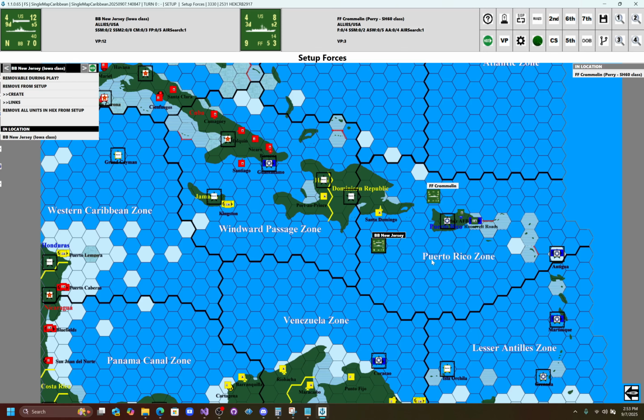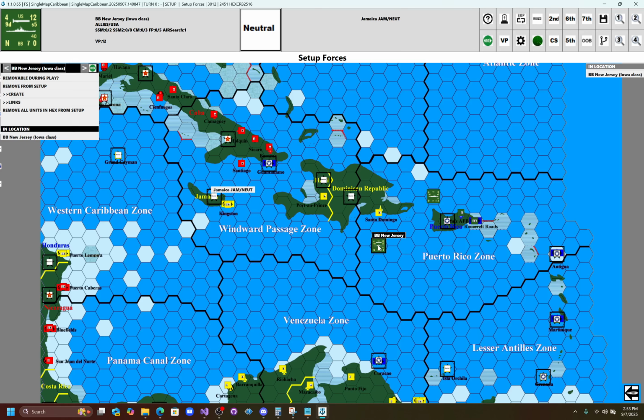By setting it to be an objective that is cruise missile and air only, you're pretty much ensuring that your ships are not going to sail all the way up into the area and blast it, right? But if you turn that off, then obviously the New Jersey is going to have fun.